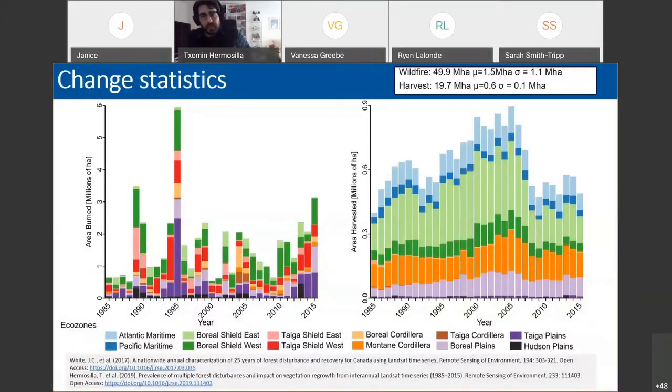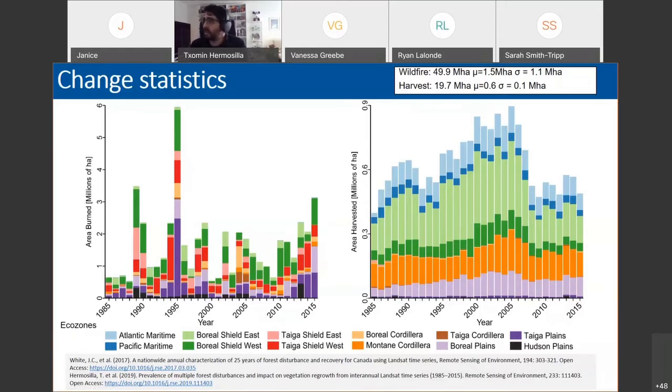So with this information, it's possible to derive statistics about how the forest is changing annually and overall. On the left side, I have the area that was burned through the analysis period from 85 to 2015. And we can see the incredible variability in the burn area depending on the year. You have 2 years, 95 and 89, that accounted for 23% of the area that was burned through all the period analyzed. In total, we got roughly 50 million hectares that were affected by fires in the analysis period, which is 1.5 million hectares per year, with a very high variability, a standard deviation of 1.1.